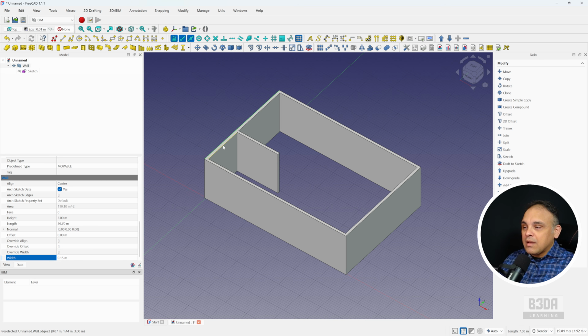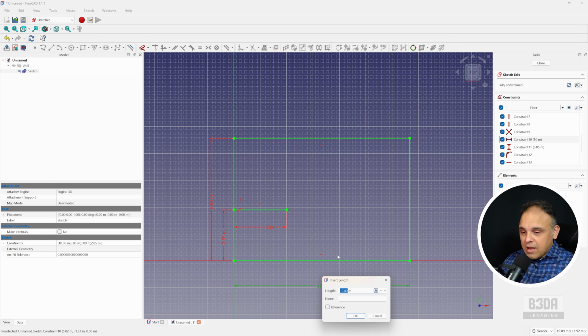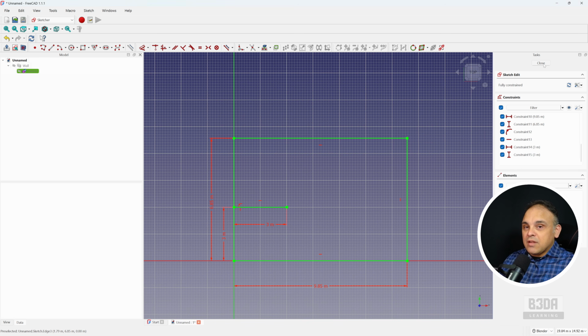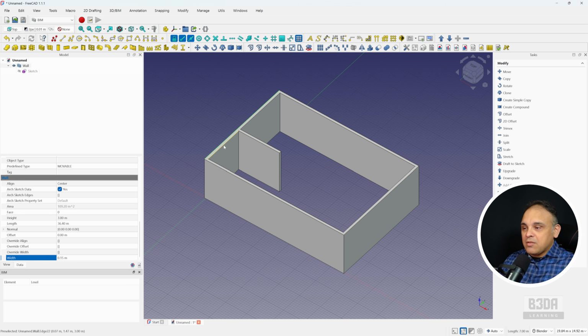It's correct. I have to push this wall here 15 centimeters. And this one here we need to remove 15 centimeters as well. So double click on the sketch, double click here, and I will remove 15 centimeters. So this one will be 9.85, and I will push this to 3 meters. If you close this sketcher again, if you check this length, 7 meters, 2.85, and this one will be 10 meters.